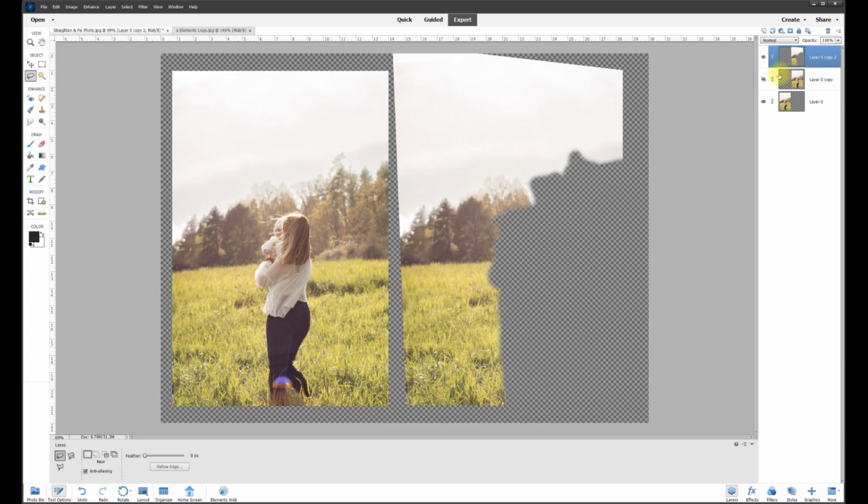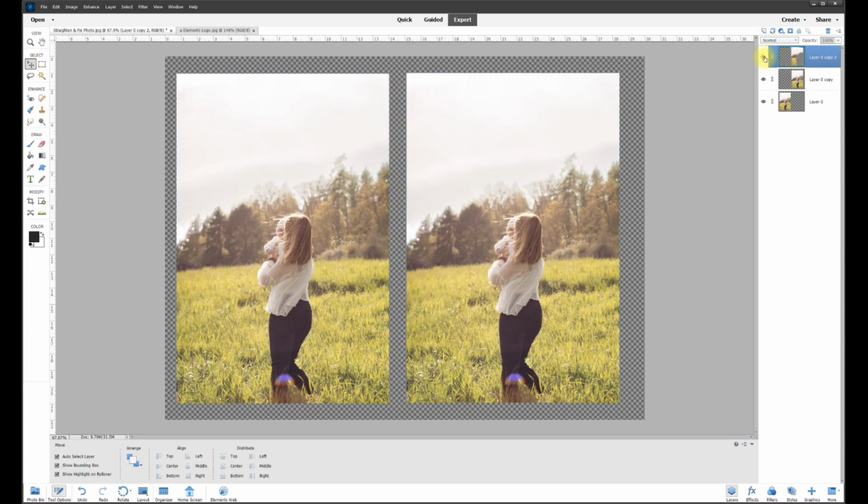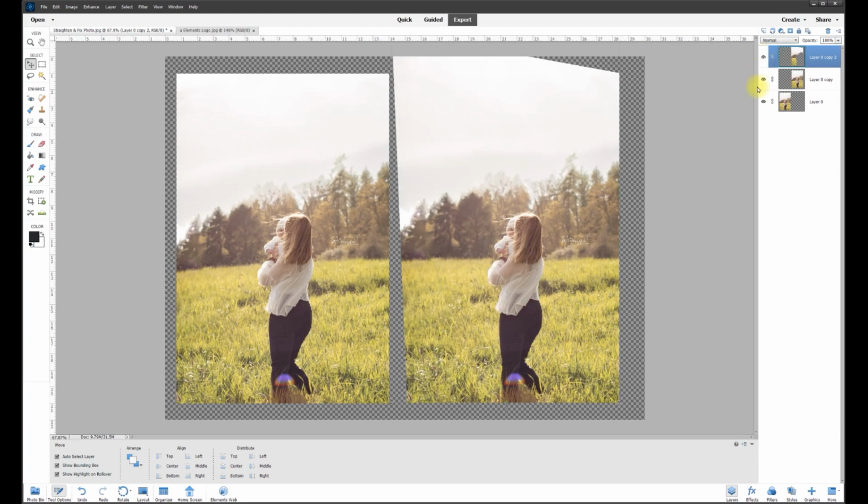I can zoom back out. When I turn on the original back on, look what happens. Our horizon is now level, the trees are a little bit more level, and our subject looks just like the first photo over here. And now I can show you the before, that's the original, and after. We were able to bring up the horizon without any issues.